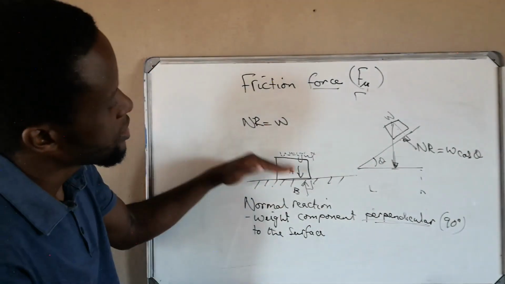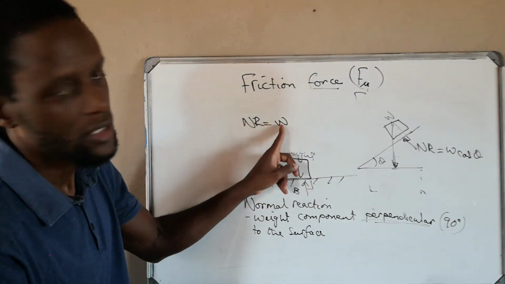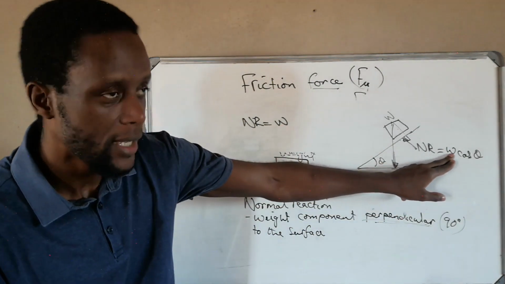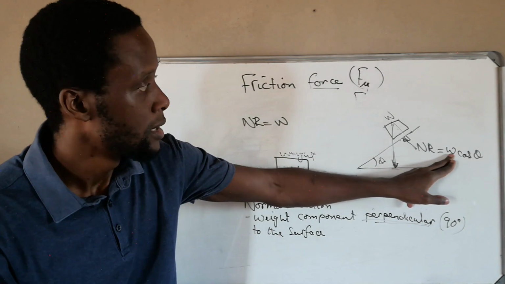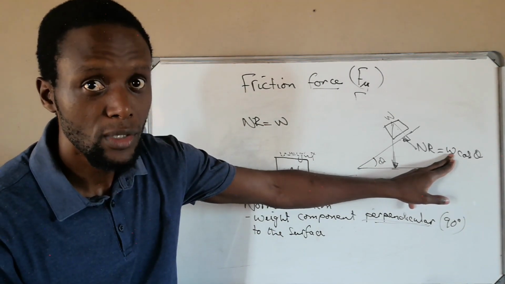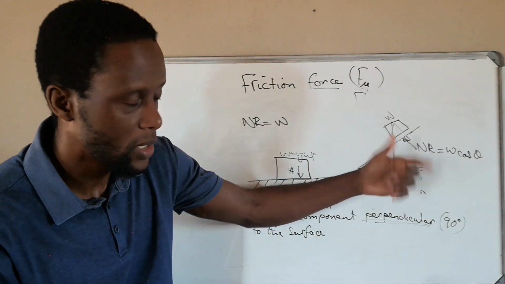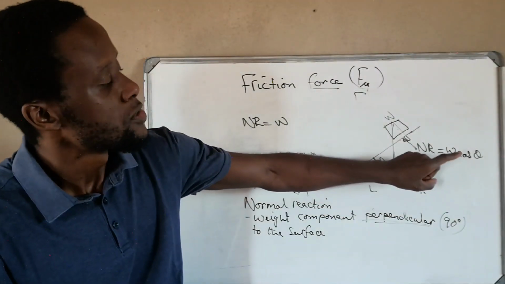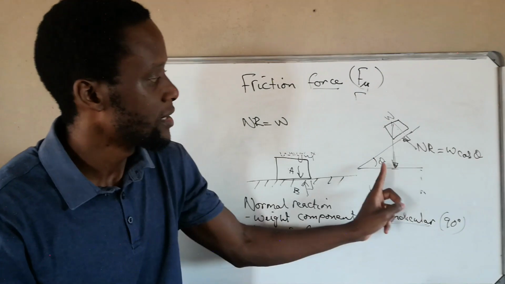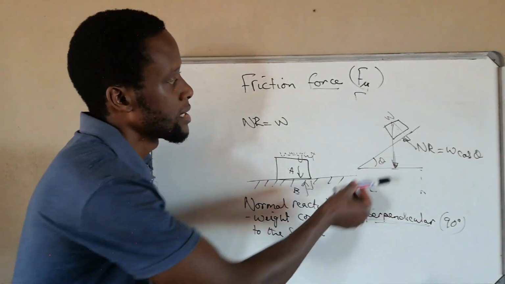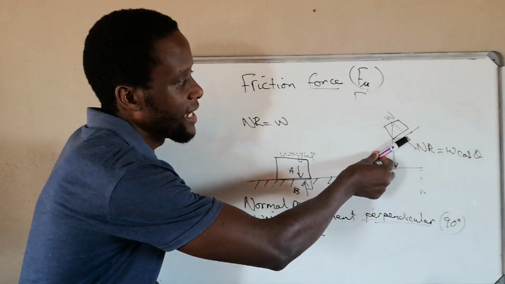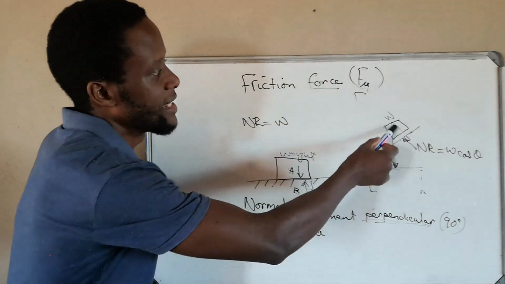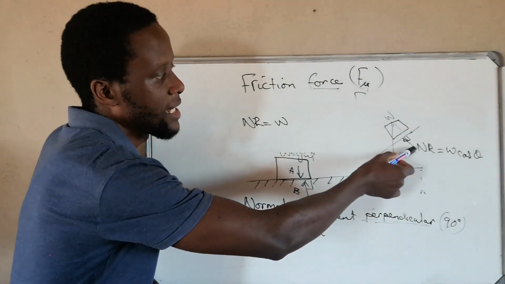You differentiate. If it is on a horizontal, the normal reaction is equal to the weight. If it is on the incline, the normal reaction is the weight, always in newtons. We should know how to calculate the weight. If it's given in mass, we convert it to newtons. It's a weight, so it's the weight cos the incline. In other words, the more we increase the incline, the less the normal reaction, the less contact there is between the object and the surface.